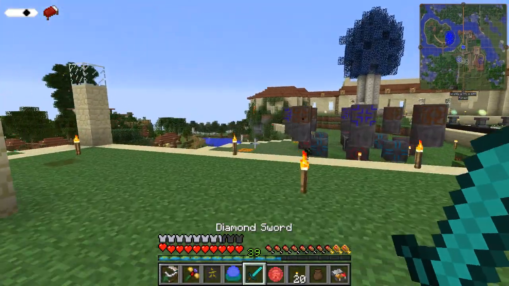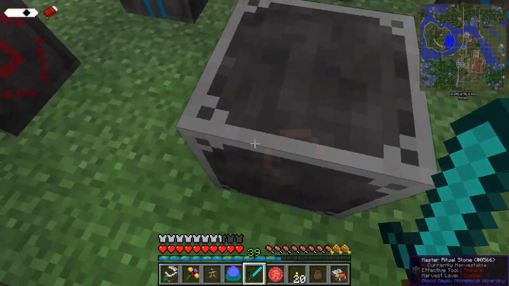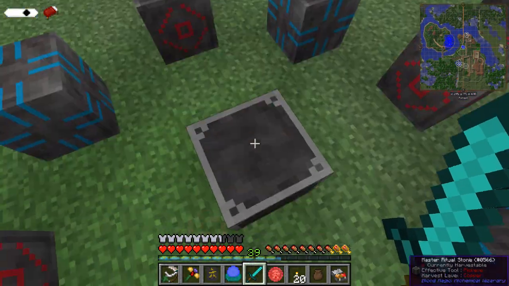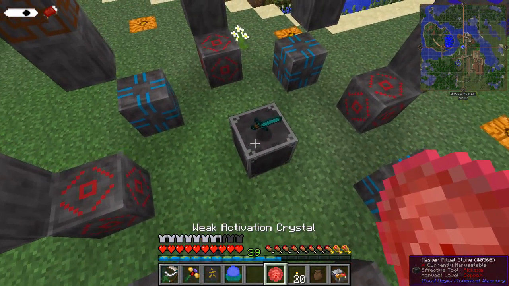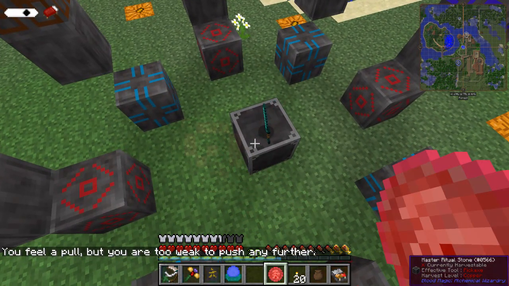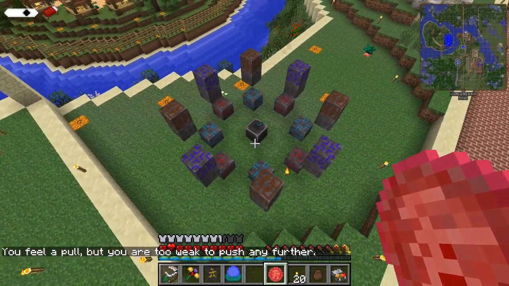Now, this sword, I think it takes about 1,000, maybe 5,000 to activate. And I think I just basically throw that down on there and then right-click. You feel the pull, but you are too weak to push any further. What?